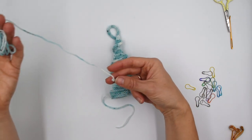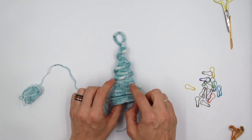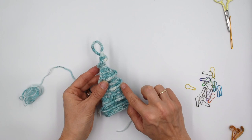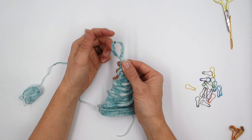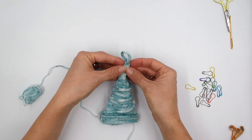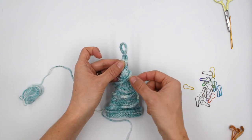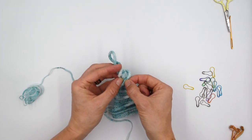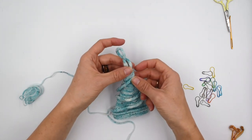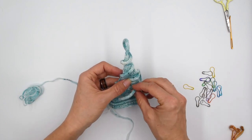I've got the long sewing length of yarn at the end of the i-cord, which means we're sewing backwards. If there's any looseness as we sew, we gently push it farther along because we want the i-cord to lie flat against the hat. You may end up with a lot more cord at the top than anticipated. I start by securing it at the top, then as I go I push it down so there aren't air gaps — not stretching it across, just making sure there are no little gaps.